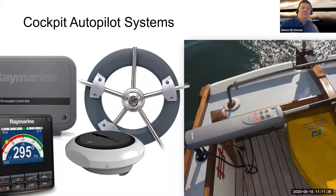Cockpit pilot systems are popular for tiller-steered or wheel-steered sailboats. Can these devices network with other electronics like chart plotters or instruments? Yes — the Evolution-based products all use SeaTalk NG or NMEA 2000, and you can very easily link them to the rest of the network. You can link instruments for wind information and connect them to your chart plotter. They can be run standalone or built into your full network. When choosing a cockpit pilot, first look at your steering — tiller or wheel — then the boat's displacement.